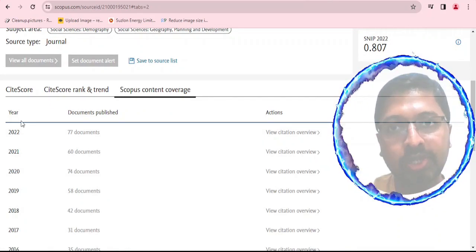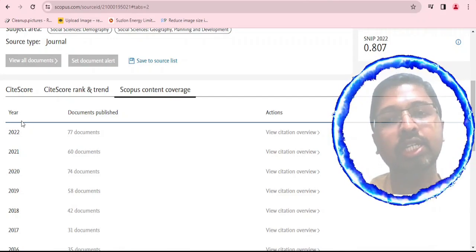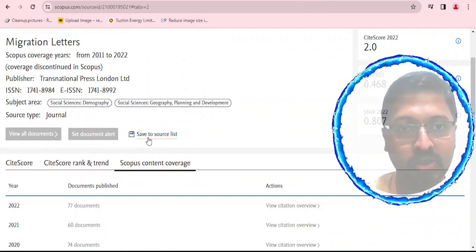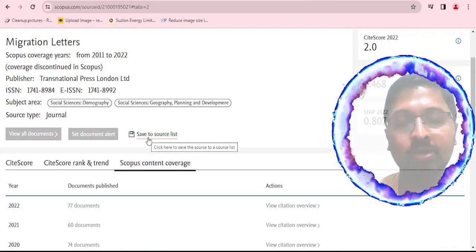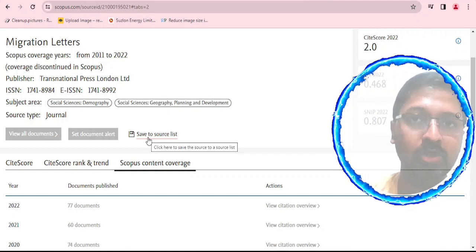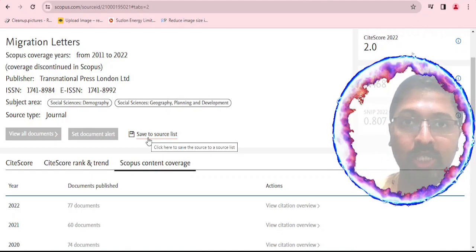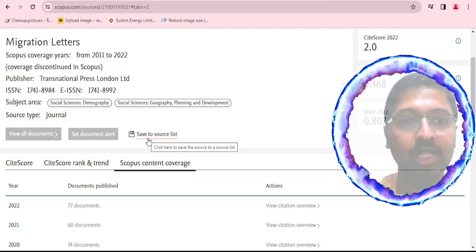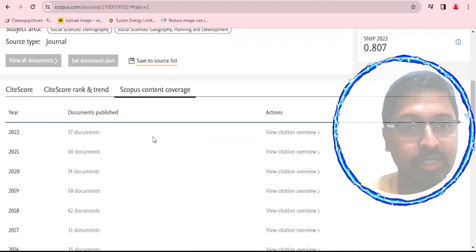So right now we are in 2024. So 2024, 2023, all of the articles have been removed from indexing in the Scopus database, which you can understand means that this journal was removed under serious concerns. So maybe if you have published your articles in 2023 and maybe if it has been indexed, still you can understand that those articles were removed from indexing. So this is a serious concern.